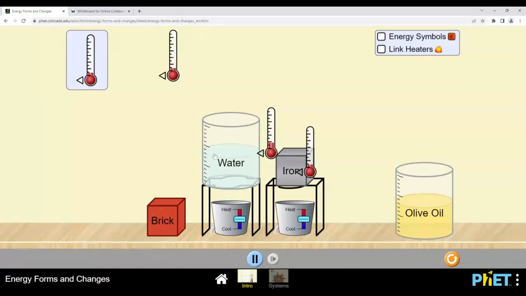So 5 marks is here. It doesn't quite get to 10, so we'll count individually now. 5 marks, 6, 7, 8. So this gets to the 8th mark. We want to remember that these are 200 milliliters per mark. So 8 times 200 tells us that we have 1,600 milliliters of water, which is great.